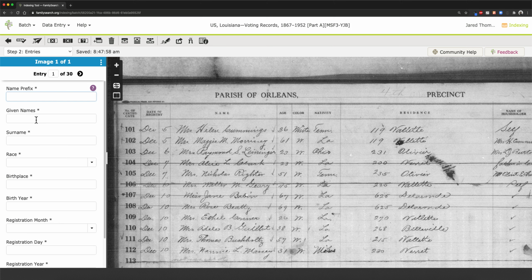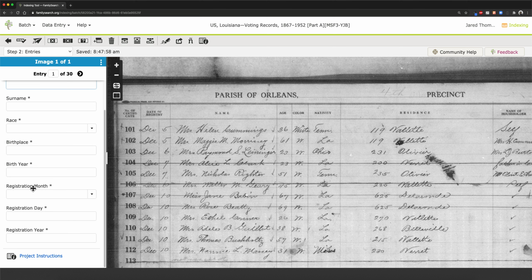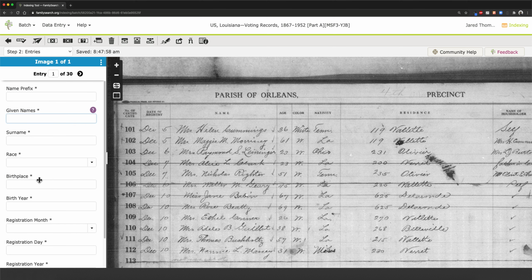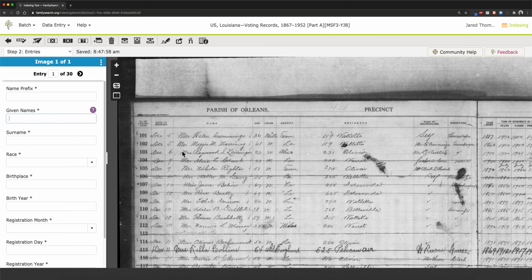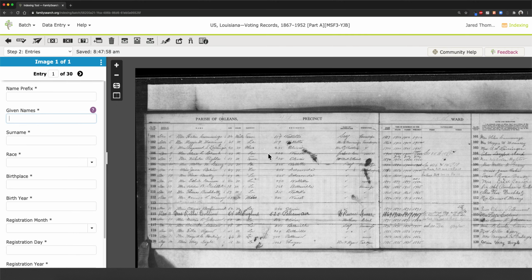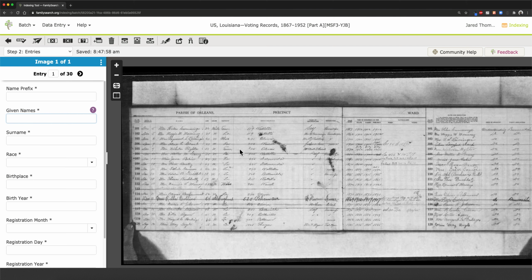And you can start putting information in. So I think this is Helen or Hyland. Again, you've got to take time to read through these, but then you put the information in here and then you go to the next record and the next and the next. Okay, so this gives you some sense of the process. I'm not going to dive into those details yet, but I want you to understand how to open a project and how to get into it, making sure that you read those instructions.